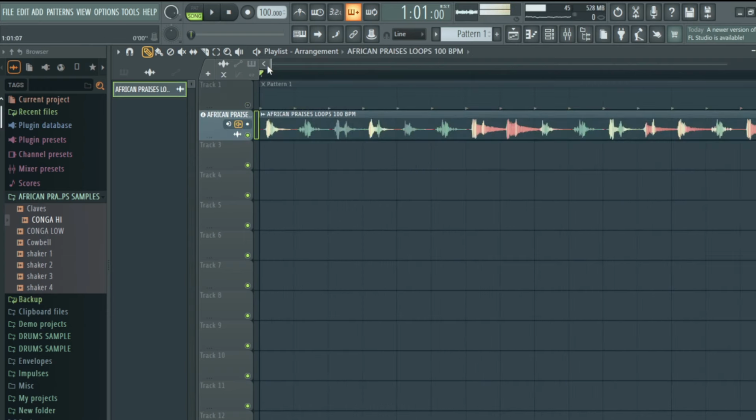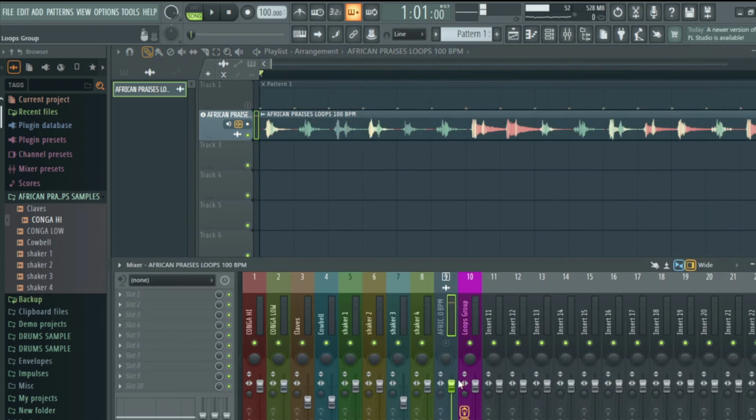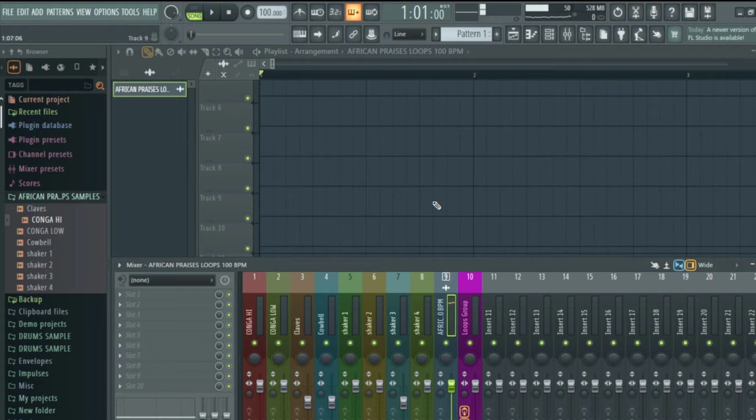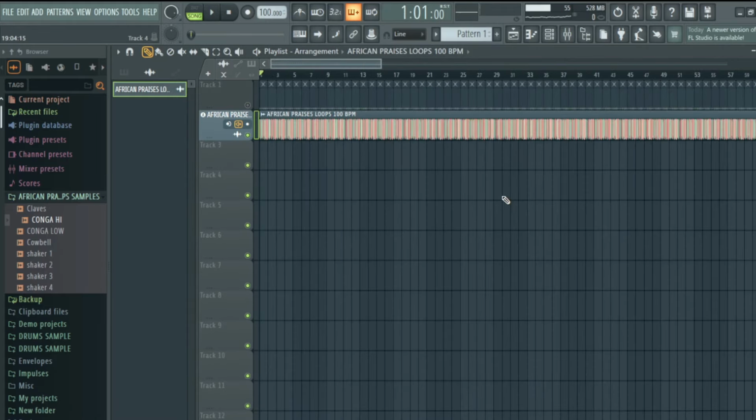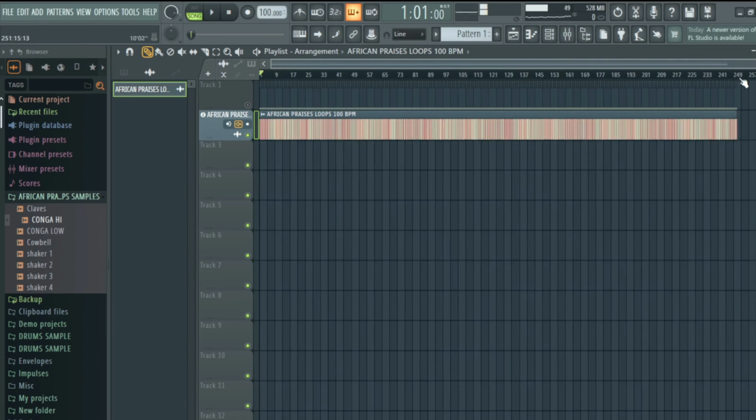On the screen here, this is my exported loops as I did my own. So let me enable it. Okay, so it sounds clean. And if you compare it to the length of the MIDI file, it is the same thing. Look at this point, it's the same as what we exported. So that's how we export loops in FL Studio.